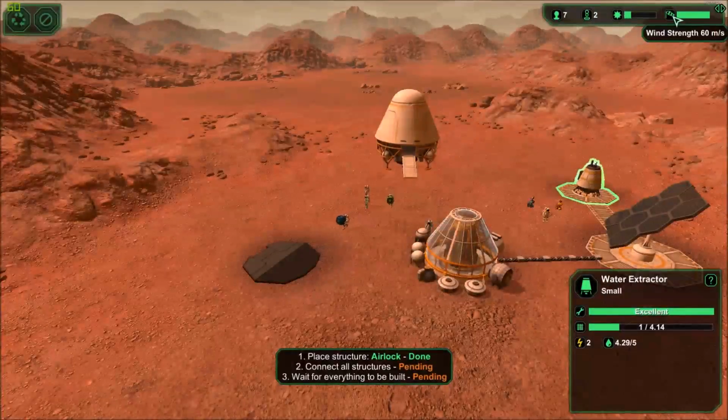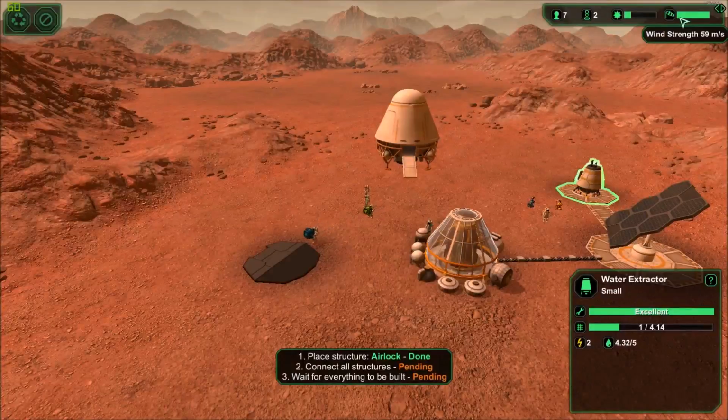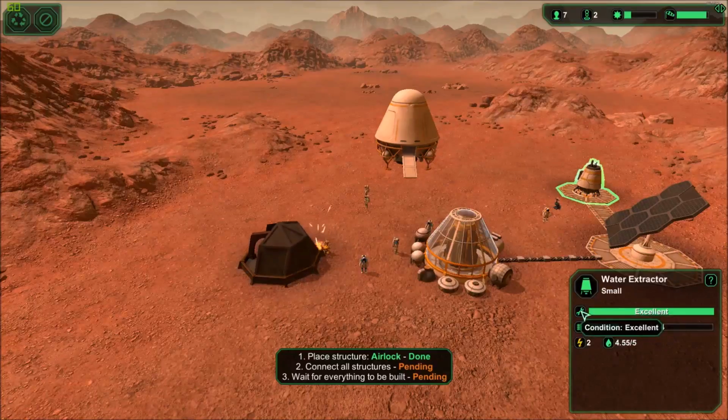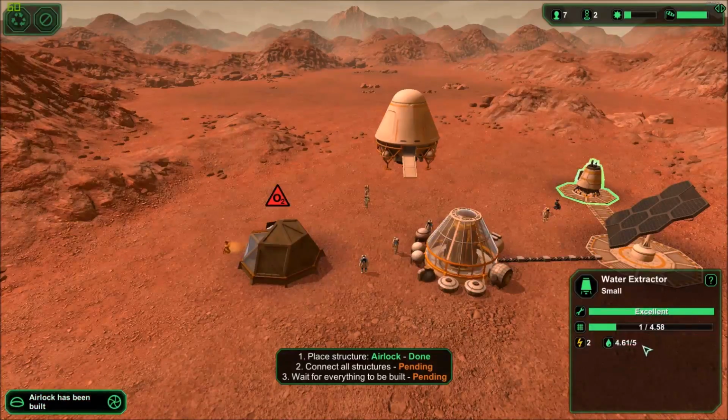Day, hour 8. Wind strength 60 meters a second, I guess that is. Bots 2, colonists 7. Water generated 4.4 out of 5. Power consumption 2 kilowatts. Water grid gives you 1 and produces 14.4. Okay, so that consumes 1 unit of water, but we're producing 4.58.